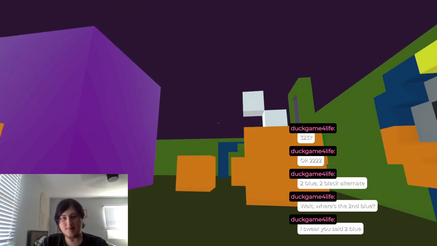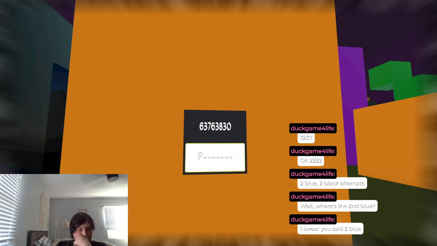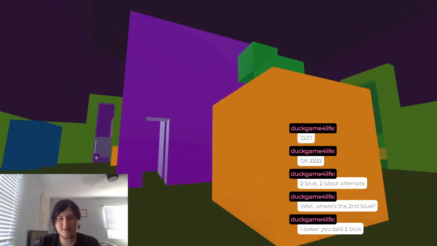I still think it could have something to do with the stems of these, but I really don't want to have to do that. It's so tedious to go through all that. ChatGPT, name some Halloween words starting with P, 8 letters long. Pumpkins, that's a good one. Yeah, I don't want to go through whatever hellscape that is.